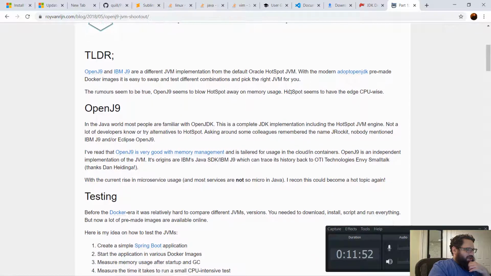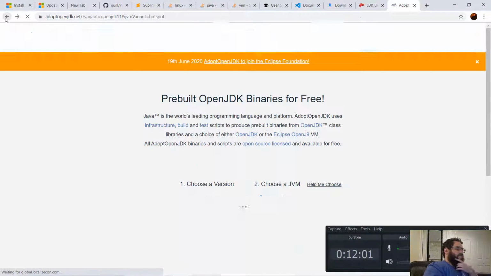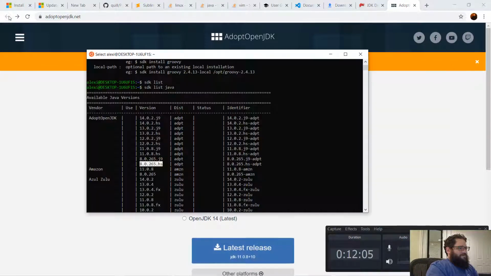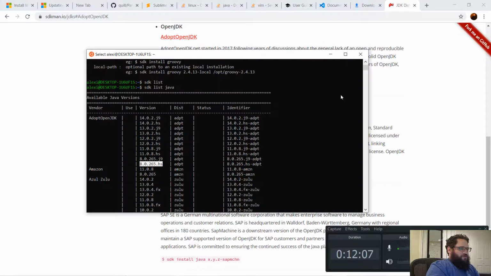OpenJ9 is good with memory management. Okay, these are different JVMs that you could play around with. I'm going to install hotspot. All of these interesting options that 99% of people don't really give a crap about. Charming. So let's install this.